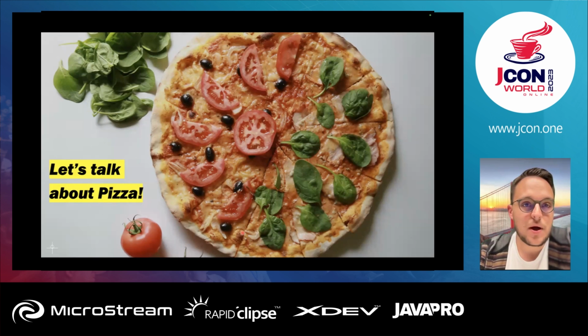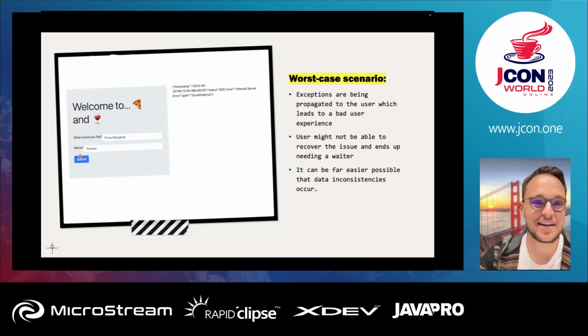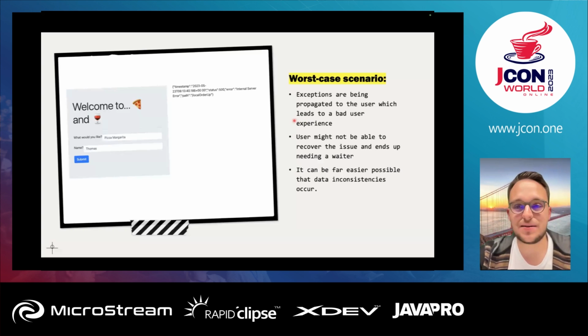Cool. So how does this work? As you can see, we have this rather small front end here. It's not beautiful. I'm not a front-end engineer by any chance, and I'm very bad at it. But we have a little welcome to the pizza and wine place. We want to order a pizza margherita. I've entered my name, and then simply I hopefully get some. But there can be quite some worst case scenarios if I don't cover them. So I need to really focus on how to avoid something which happened here.